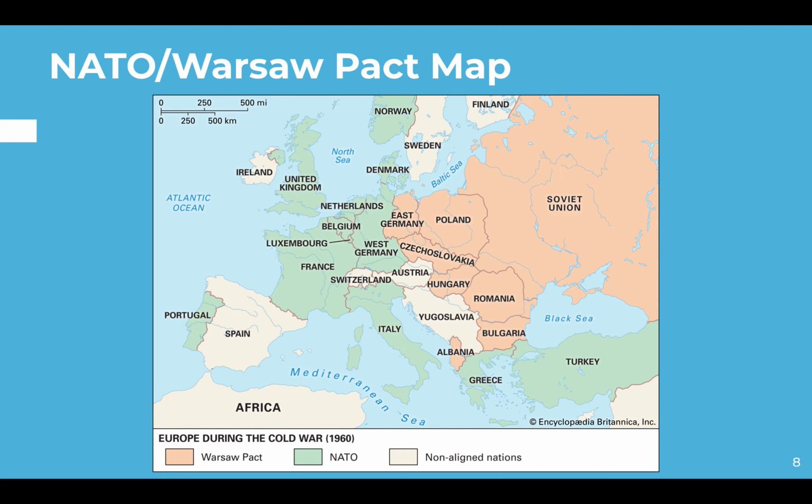So the Warsaw Pact was founded in 1955 as the Soviet version, for simplicity's sake, let's just call it the Soviet version of NATO. You can see the major Warsaw Pact member states on this map, the neutral states, and NATO members. And by the way, like I said before, the United States and Canada are also NATO members.